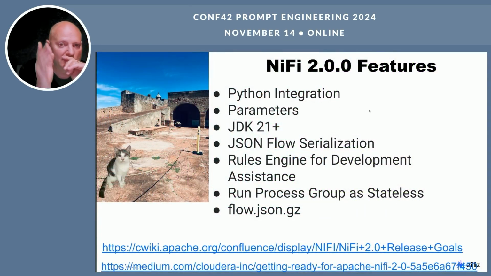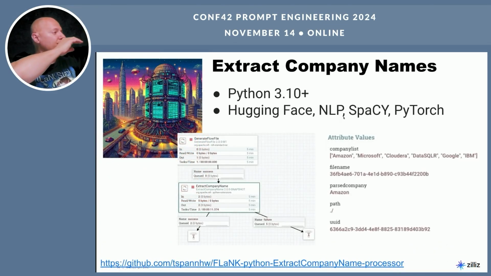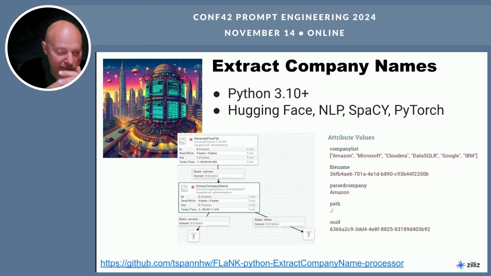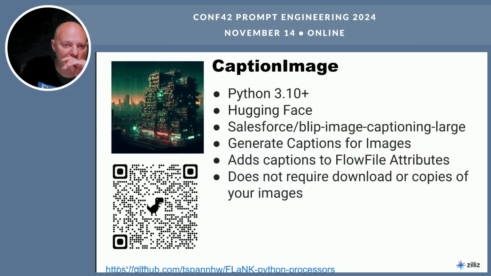With the latest version of NiFi, which is finally in production 2.0, use the latest Java. It is very fast, and it lets us run Python. So we could take those really powerful Python libraries and apps we had and make them in a manner that makes it easy to automate things, enrich things, and improve our prompts very easily without having to hand code and connect all these things, and be able to scale it out so I could take anything that comes from Kafka and do that. I've got one that gets company names out. So if I want to parse your prompt before we do some things, I can get your company names out.